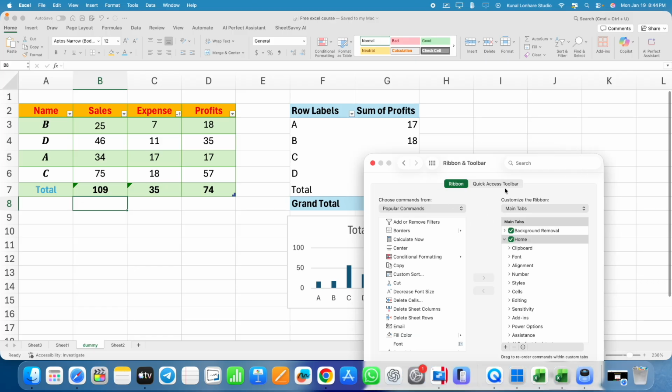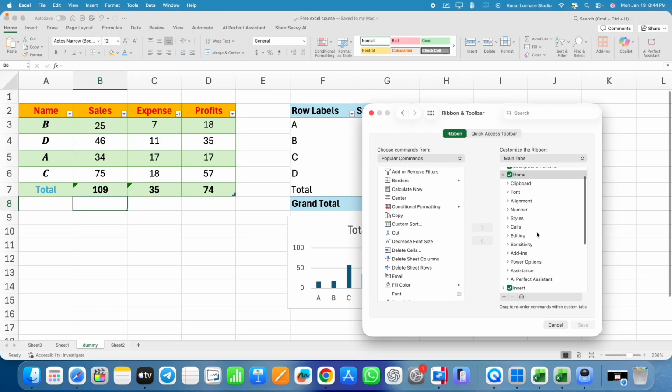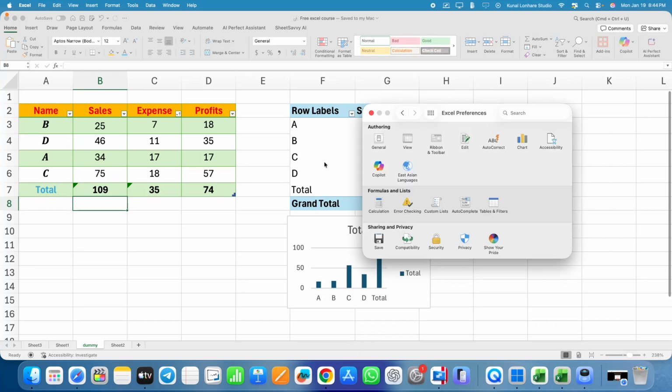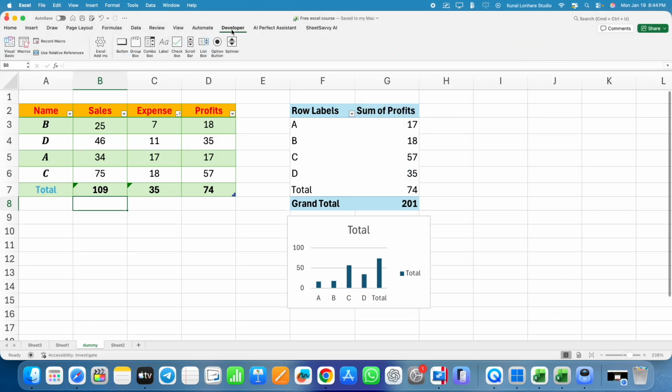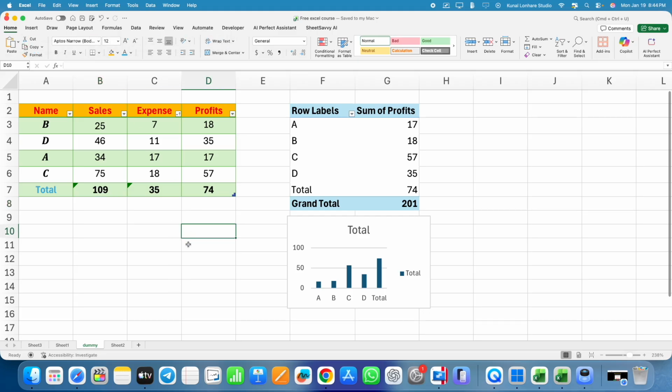Let's say Ribbon, you can do that from here, and from here you can see what options you want. So let's say the Developer option is unticked. Let's select it, click on Save, and you will notice the Developer option is now added inside your Excel.